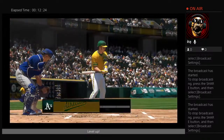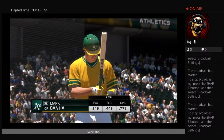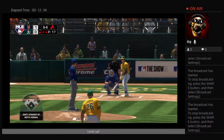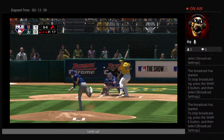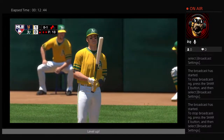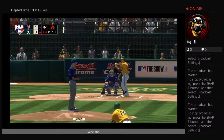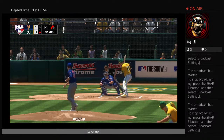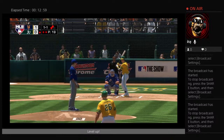Batting fifth, the center fielder. So striding in, Mark Canha, as he's got a chance to tie this ball game up with that equalizing run just 90 feet away at third. First delivery to him on the way. First pitch is a slider called for a strike. Tried to get him to go after the slider, but it's 1-1. Second and third, two away.